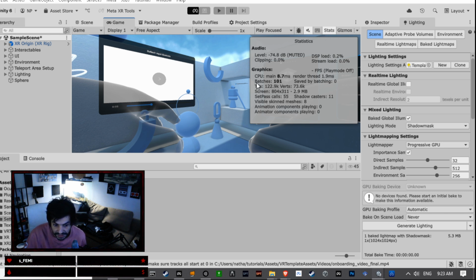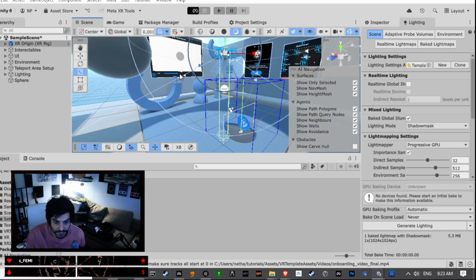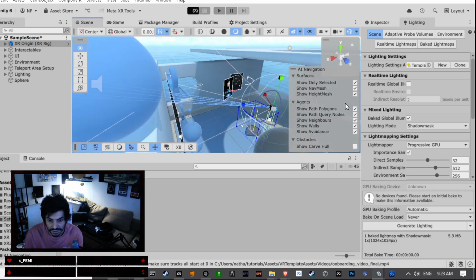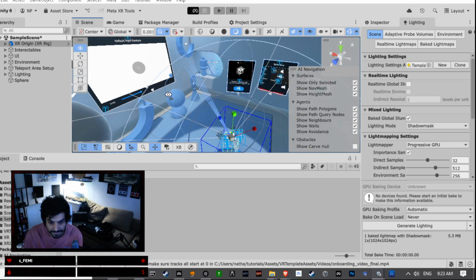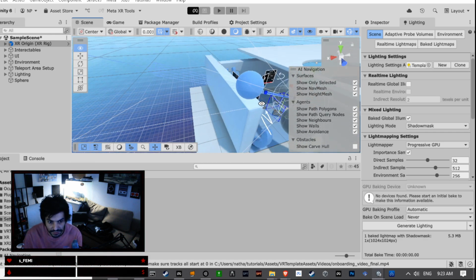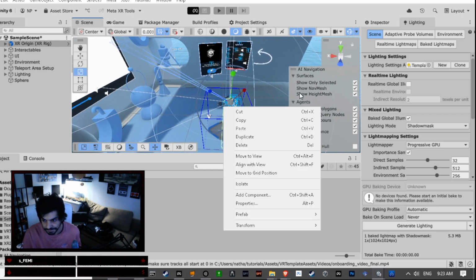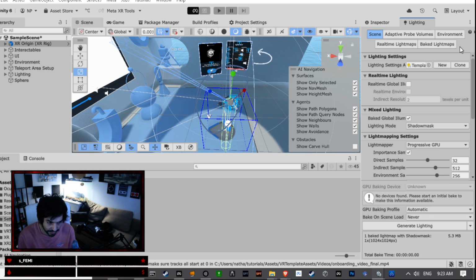So you go to the stats section and you see what your camera is seeing, and that camera is on this XR origin, right? So you can see this pyramid is what you're seeing outside, and you can adjust that accordingly. We're going to go through a few things really quickly. Try and keep up. You can go back and pause the video, but we're going to go through a few things. So get your pen and paper and just be prepared.